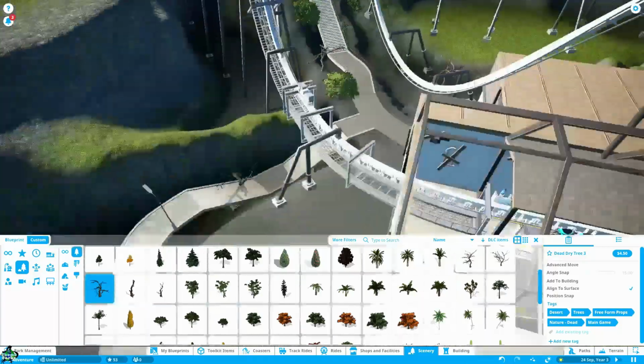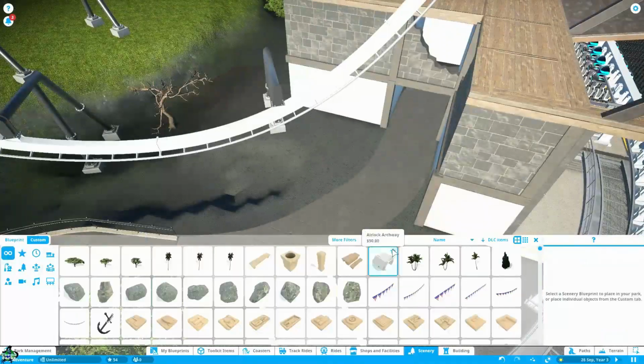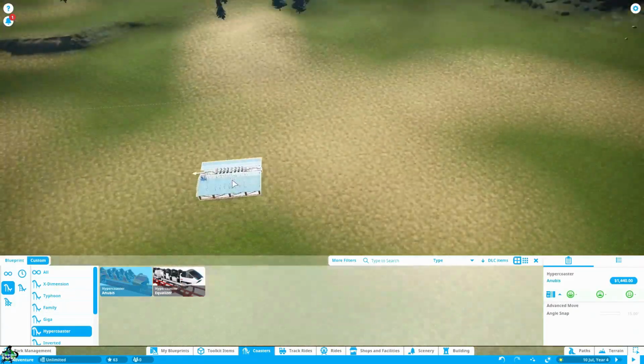You have to change the targets and the scoring as well. It's all really interlinked. Looks quite confusing, but it certainly looks a challenge which we want to do. That's that area done for now. Here comes the hyper coaster.